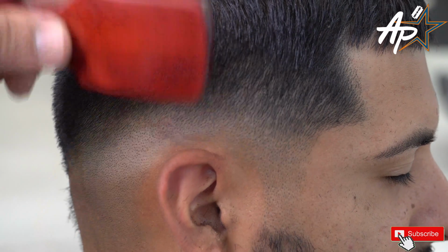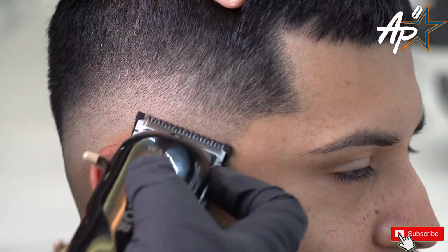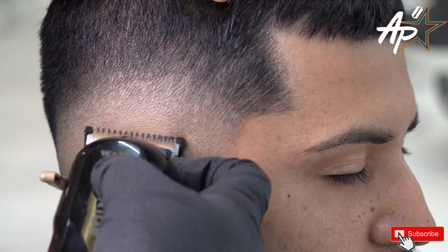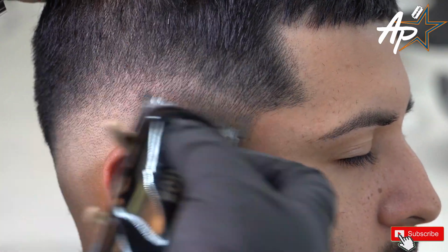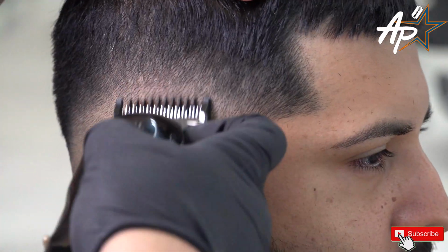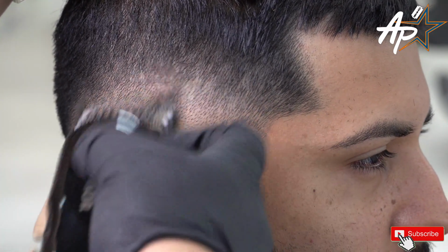Now I put my half guard in and still doing more detail work, lining up these dark spots that were left behind as I was creating that structure in that blend. But now you can see the fade coming together, and you just switch guards. Now I got the 1.5, and like I said, still doing more detail work, making sure I keep my fade clean. Back with the 1 guard.